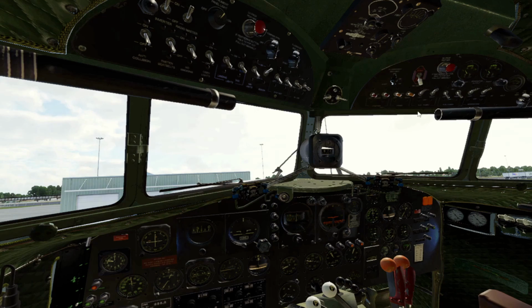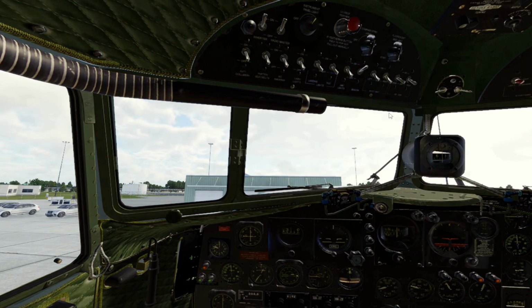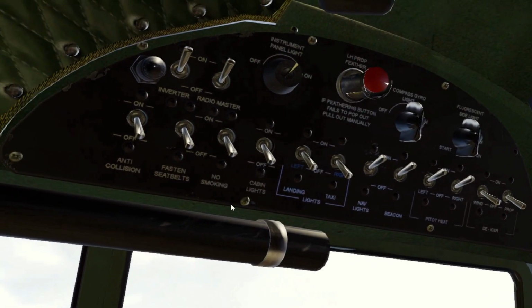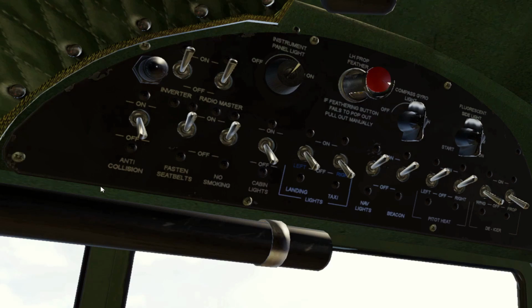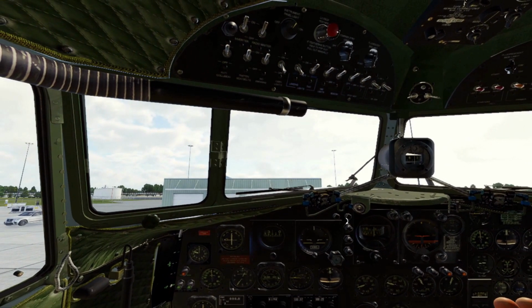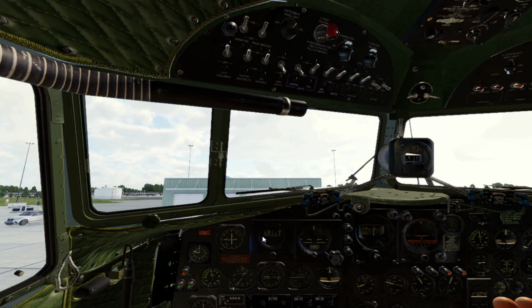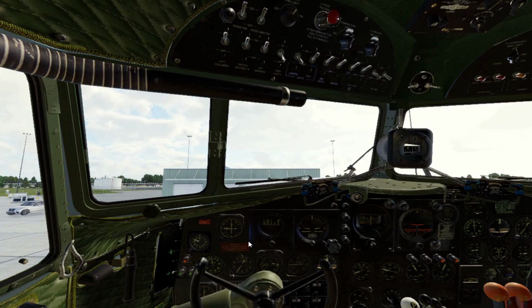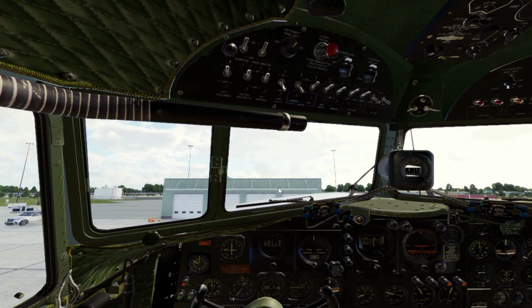Generators on. Okay, so pitot heat on. Nav lights. No smoking passenger sign. Anti-collision. Taxi lights. Okay, so if we've got this, ridge is up there back.